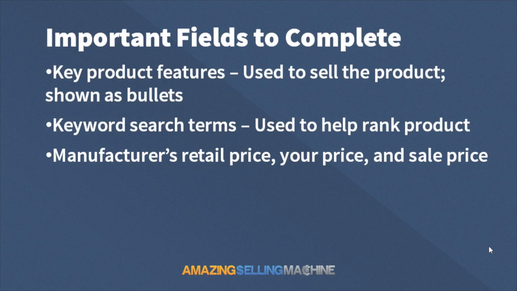And there's going to be 3 different places where we're going to put our price. We're going to put the manufacturer's retail price, so that'll be the highest one. Then you're going to put the price that you're offering. Usually put that a little less than the manufacturer's retail price. And then we're going to have your sale price, which is going to be the price that you're actually going to sell your product at. And this is going to display as always being on sale, and it's very important to make sure you set this up correctly, because when people are looking for sales and they see that your price is marked down, it's going to help get you more sales. I'm going to show you exactly where to do that.